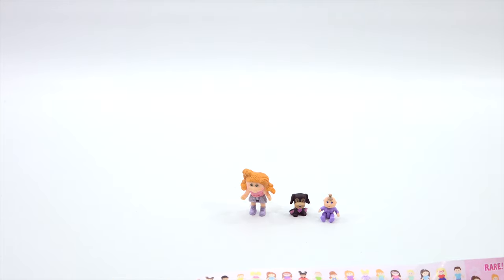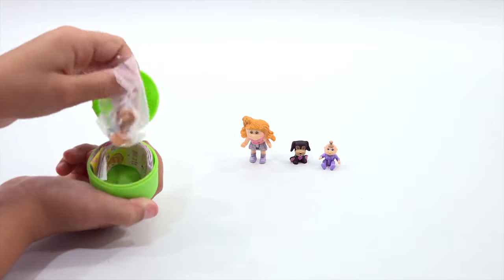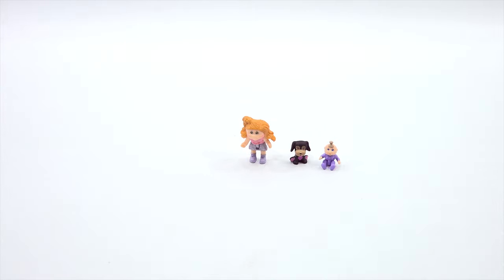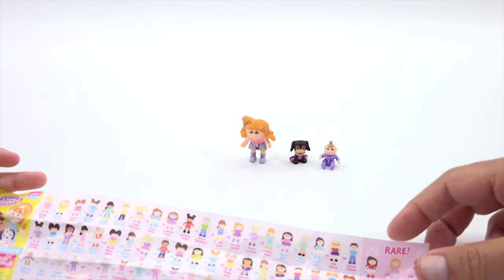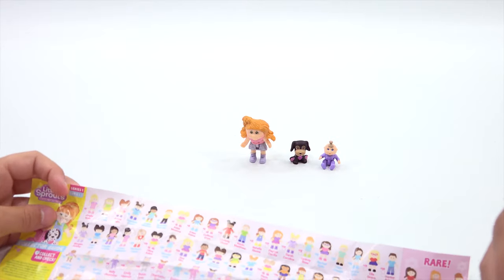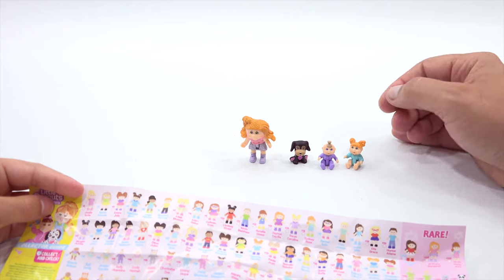Let's do one more — okay, let's save the rest. All yours — I'll zoom in here. Oh yeah, we can see you open it. Ooh, another baby and puppy! A baby and a puppy. Oh, here's your sheet. Are they saying anything is rare or common based on the color? There's ultra rare. There's rare. They don't really say. Oh look at her — I mean, they are super cute, aren't they? Yeah, they are.